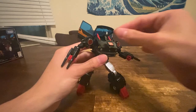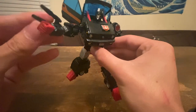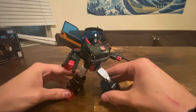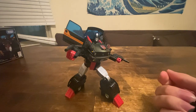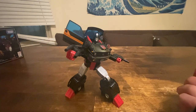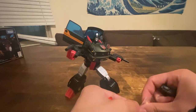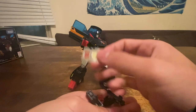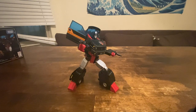This is also one of the more affordable Masterpiece molds on the market right now. She's listed at about $75 on Big Bad Toy Store, which is where I got her from. She comes with all four guns, the scooter, the clear minifigure, and a sticker sheet — which none of the other ones have. So you have the option to choose the regular Autobot symbol or the G2 version.